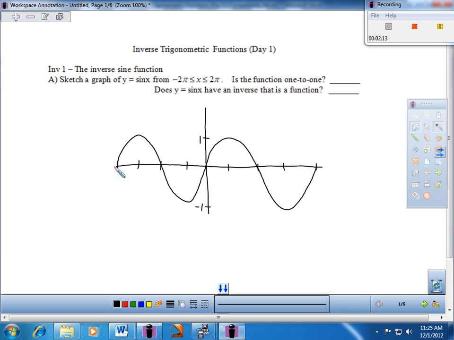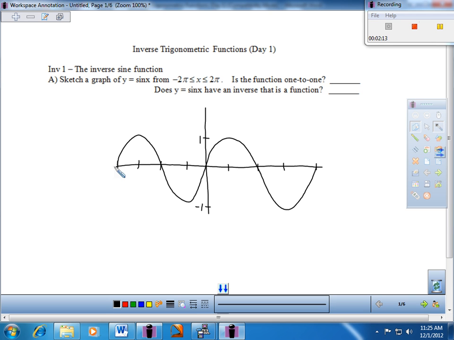All right, now let's see what your memory is like here. There's a question on the page which I do need to ask you. Is the function 1-to-1? Of course, everybody, it is a function. It passes the vertical line test. Is it 1-to-1? So we explored this idea first semester, and the concept of a 1-to-1 function related to the idea of an inverse.